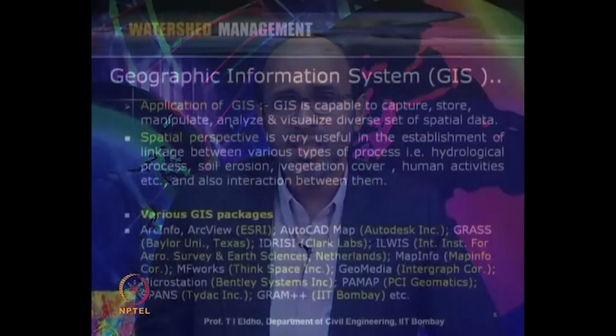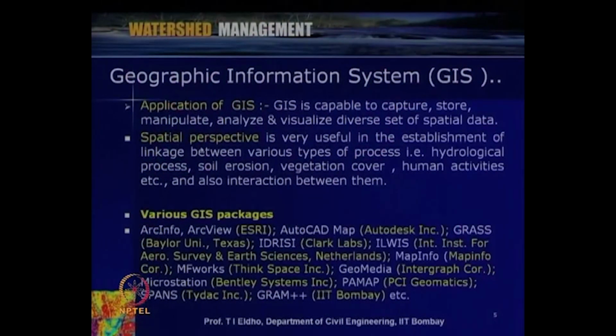There are a large number of applications as far as GIS is concerned. It is not only watershed management, but also town planning, city planning, population behavior, or socio-economic aspects. So many places we can use GIS. That way GIS is capable of capturing, storing, manipulating, analyzing and visualizing a diverse set of spatial data. As I mentioned, this is what is happening within a GIS environment: GIS captures, stores, manipulates, analyzes and visualizes.